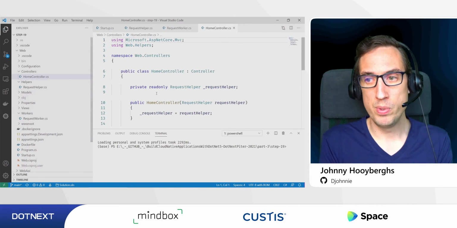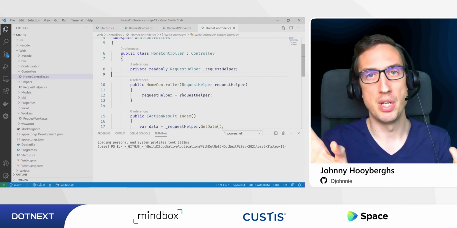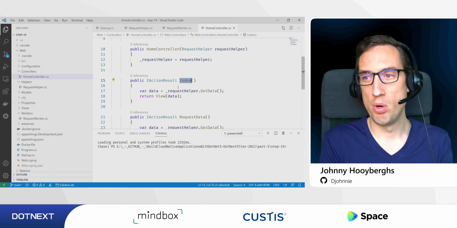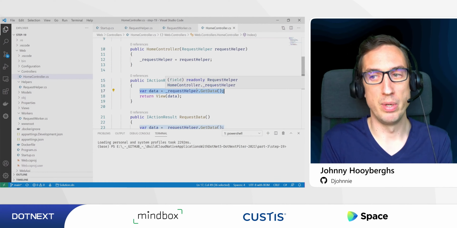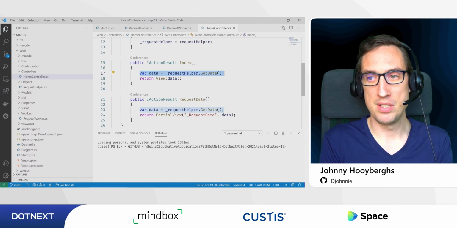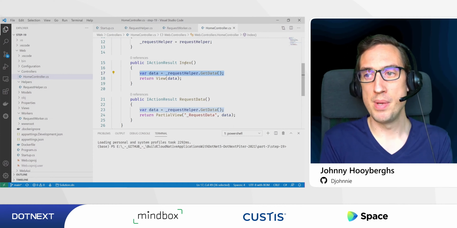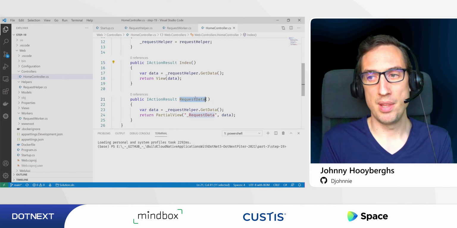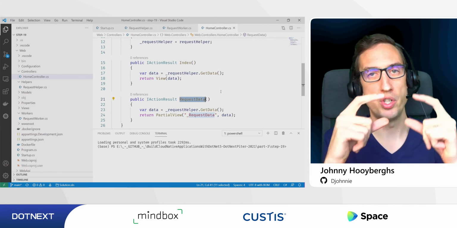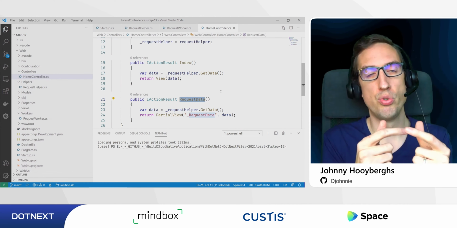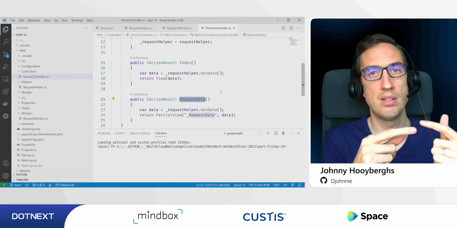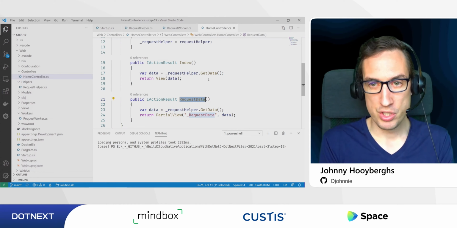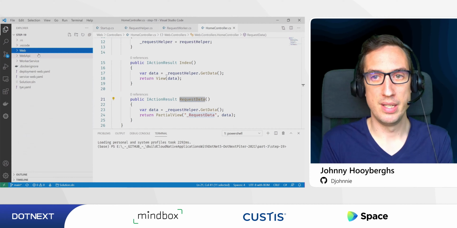And that's it. The home controller is just a home page, and the home page will just be a blank HTML page that shows you one single table, and inside of that table, which is the index page for my homepage, it will just show you all of the data from my request helper. So nothing really fancy is going on here. There's just two request methods. The index action will load the complete MVC page, and the request data method is something that I'm using to refresh only the table. And so my page will use some JavaScript to refresh the table every 1 second so that I can see the numbers changing while I'm running my application. So that's it. That's the third part of my distributed application.